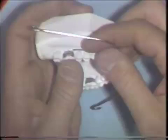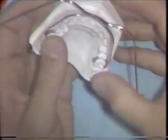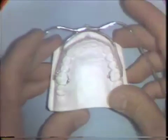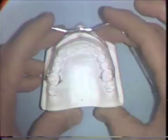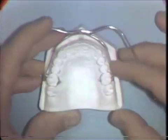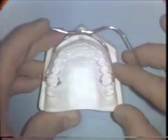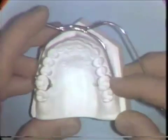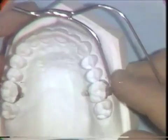The final product, Facebow, should be 5 to 6 millimeters away from the labial surface of the anterior teeth. It should sweep inward as it extends posteriorly to be 2 to 3 millimeters away from the bicuspid teeth. The bayonet bends should be small. They should be involving approximately 1/8 of an inch of wire.